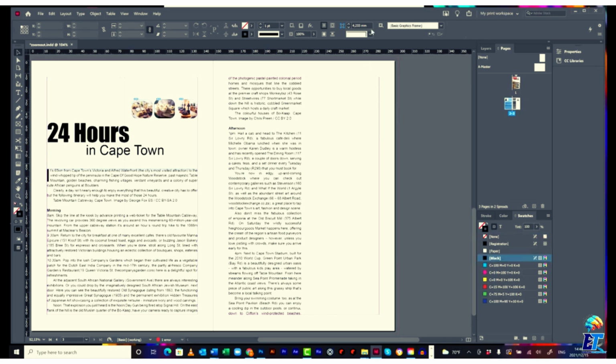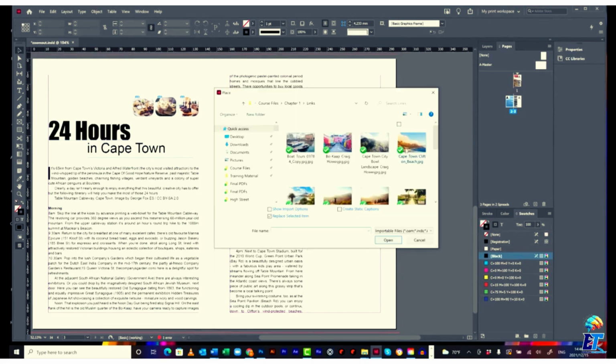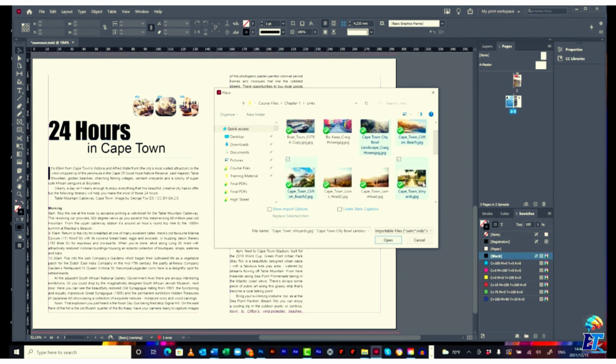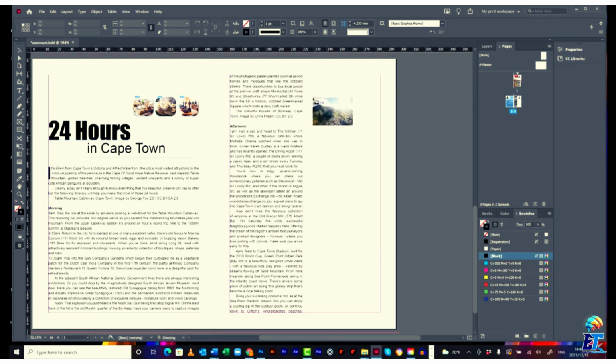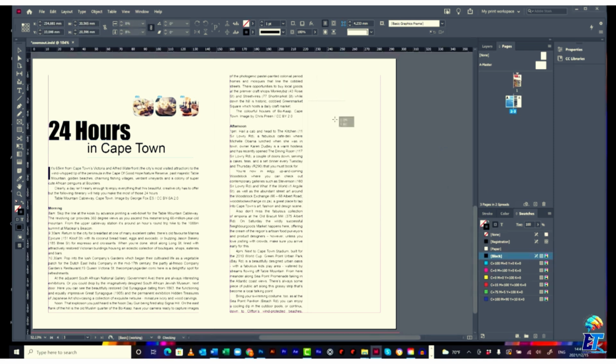So before I even pull the box, I'm going to do File Place and choose the 4 images I want to put in there. Let's choose some nice images here. Okay, so I just choose the 4, open, and it gives me the loaded cursor. Now watch carefully. I'm going to drag the box, and yours is going to jump out like that, but don't worry, just drag it down to the bottom.